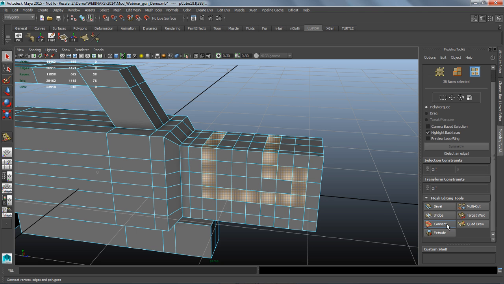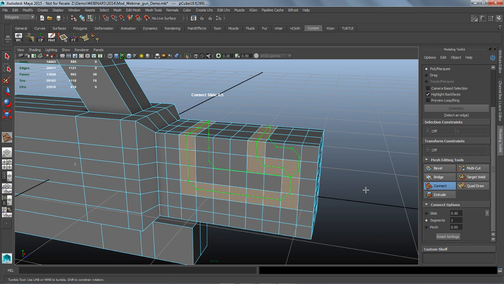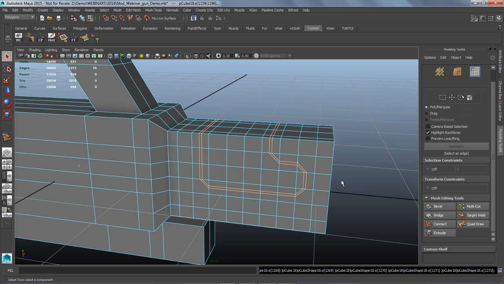And if I hit the Connect tool, let's reset that in there. Remember I mentioned that you're getting all this pre-selection highlighting, so before I even commit to it, it's showing me what result I'm going to get. In this case, I want to build this little inset, this detail within my model that showcases a little bit of this connection tool. So I'm going to use two segments, and I can slide those segments around to how I want them on those faces. And then pinch is going to show me how I want them dialed in. So let's keep it maybe pinched in, something like that. And then if we hit enter, we've committed to that, which is nice.